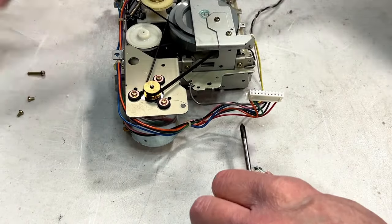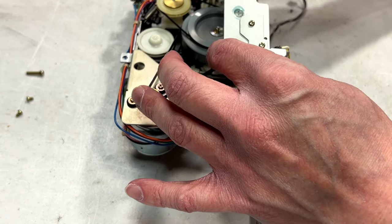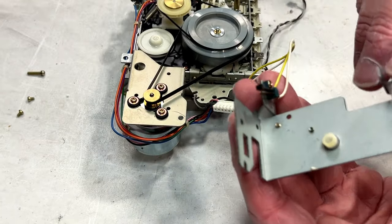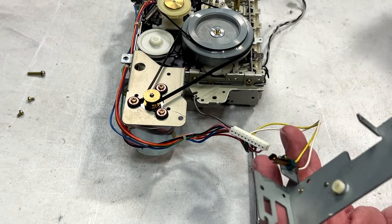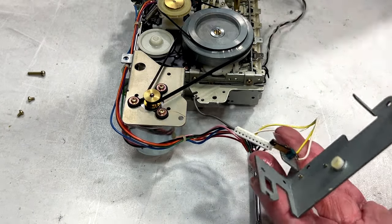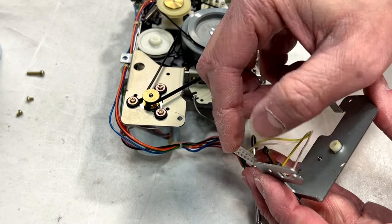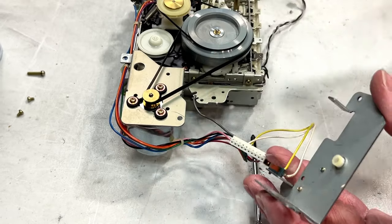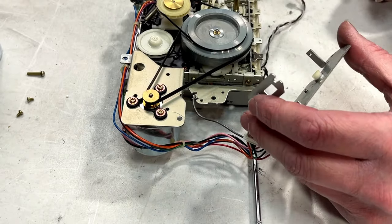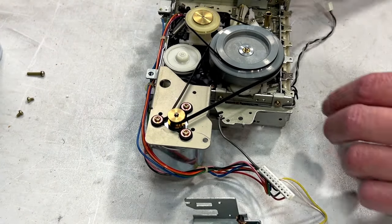Okay, one long screw, two short ones to get this plate off. And there is a little micro switch here, or leaf switch, whatever you prefer. I'm going to hit that with contact cleaner now so I don't forget about it. Kind of scrub the contacts together just a little bit. Very likely that powers up the whole mechanism or something. It does something anyway, I'll tell you what.